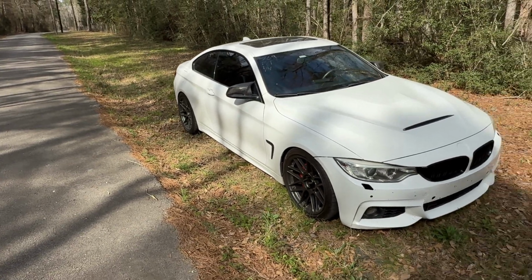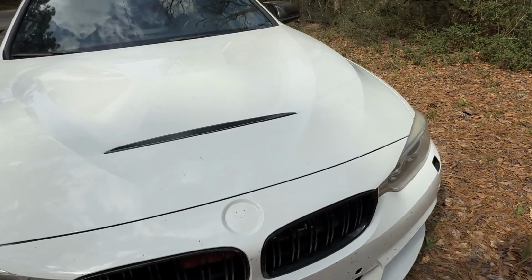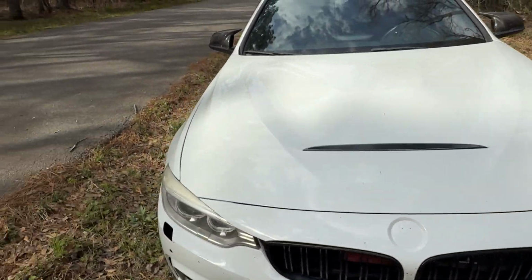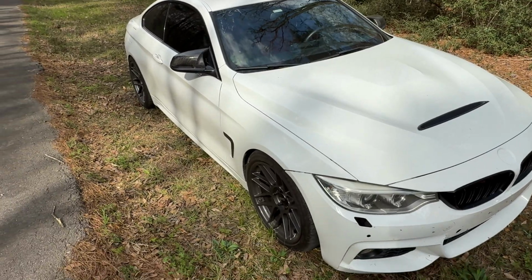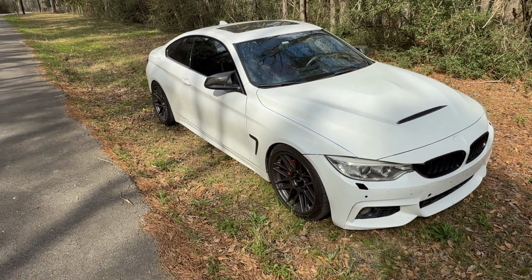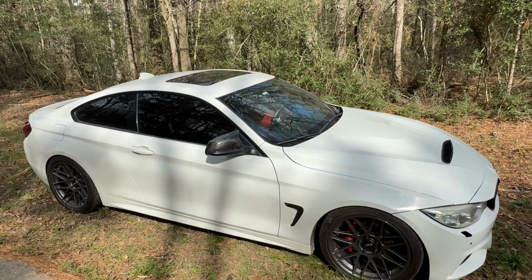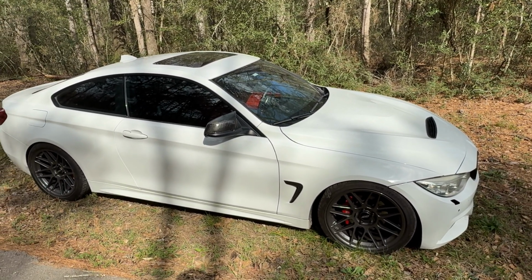And as far as the intake side, you'll hear me walking over here crunching on some leaves, so bear with me. I run my own. It's a front mount Sunbish Performance. That goes into the CTS inlet. And of course that leads to the turbo. Turbo is stock. It does have a Turbo Smart blow-off valve. You run the dual port, I believe that's what it's called. That one is the one that vents to atmosphere.